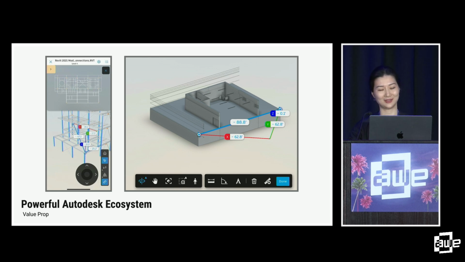and make frictionless collaborative meeting scenarios for them to increase their productivity. So for example, in this use case, the measuring tool is a highly requested feature by our customers. And you can see here, the measurement tool is well-researched, well-designed, shipped by the ACC, Autodesk Construction Cloud team, and used by many people.